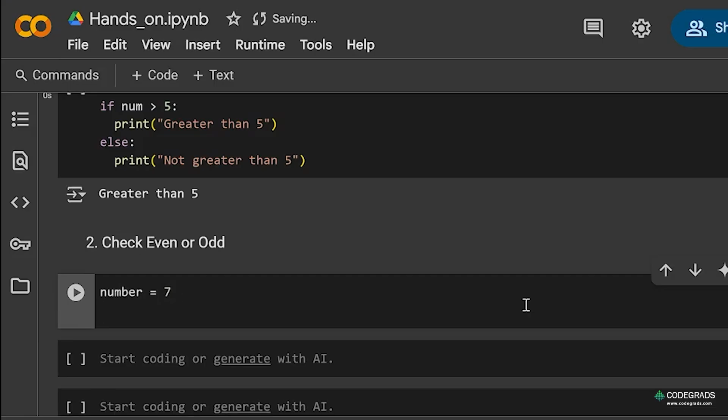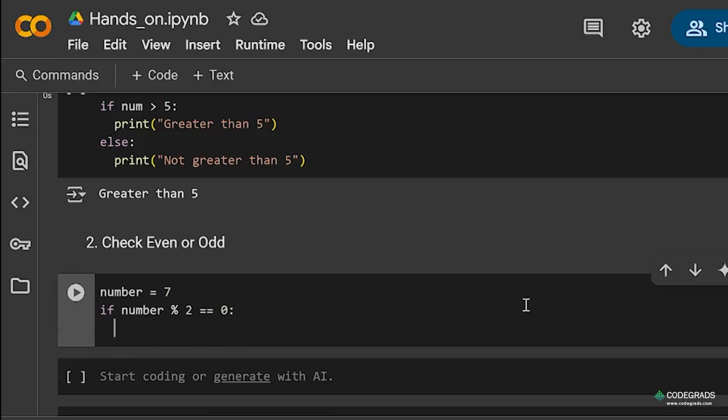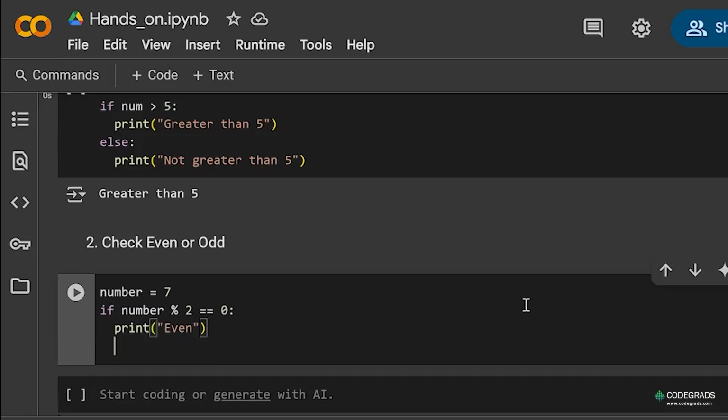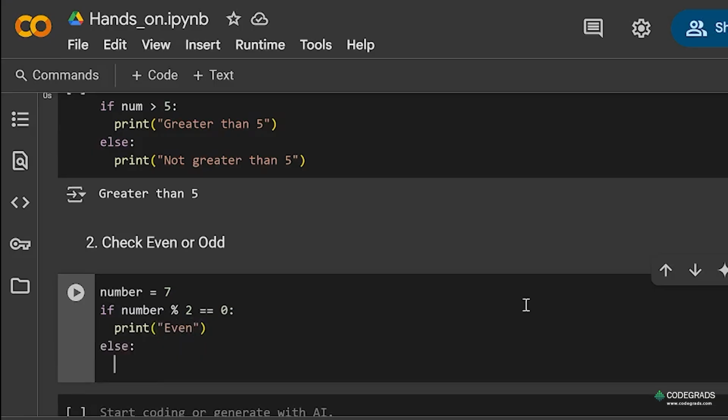So starting with if number divided by 2 equals 0, that is divisible by 2, we'll print it as even. Or else, if the if statement is not satisfied, then we'll print odd.